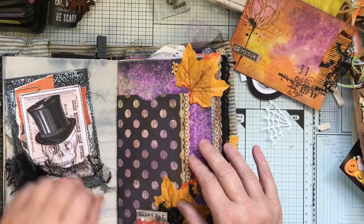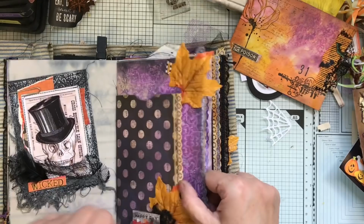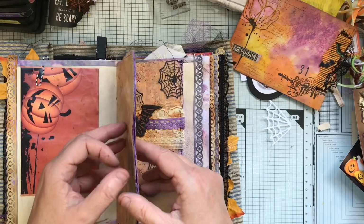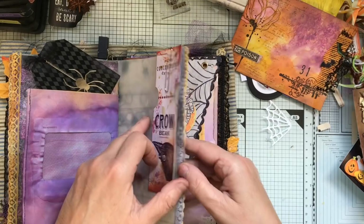Oh, I want to do some more of those. I really like those, and I'm so pleased with them because that is actually my drawing. I did it on the iPad last Christmas, I think, because I was practicing with my new pen I got for Christmas last year, and I haven't really done much since. Done a couple of faces and that was it, and a skull. So I need to do some more, really.